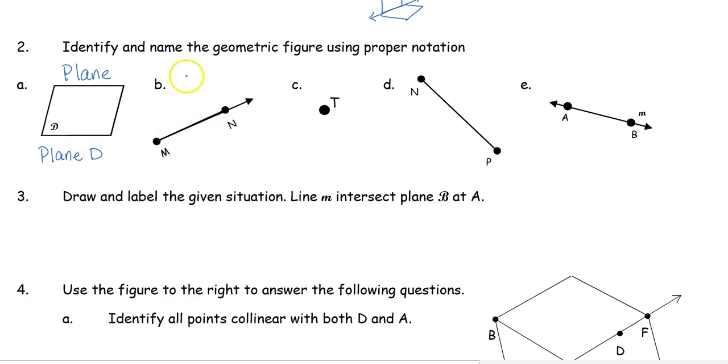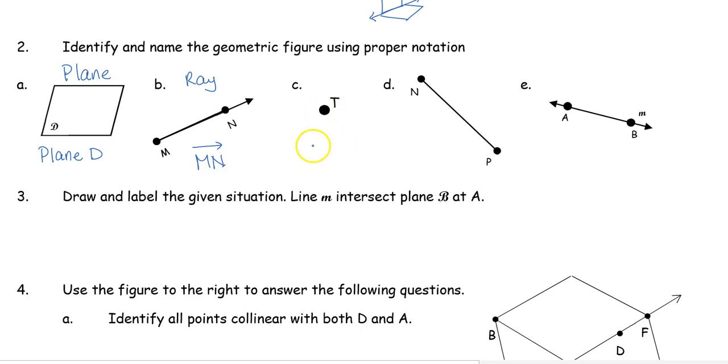When I look at part B, I see that this is going to be a ray. I know it's a ray because it has a starting point and it extends forever towards another direction. So it has one endpoint and one side that never ever ends. When you are writing the notation, you always start at the end point where there's a definitive spot. It's going to go forever and ever towards N. So I'm going to draw my arrow towards N. When you write it, it's always going to have an arrow going to the right, regardless of which way the arrow is going in your diagram.